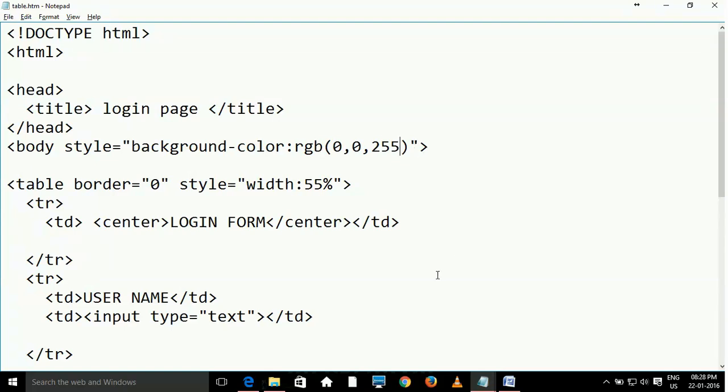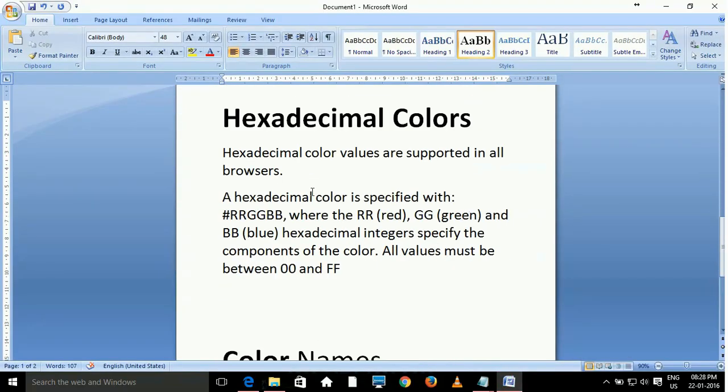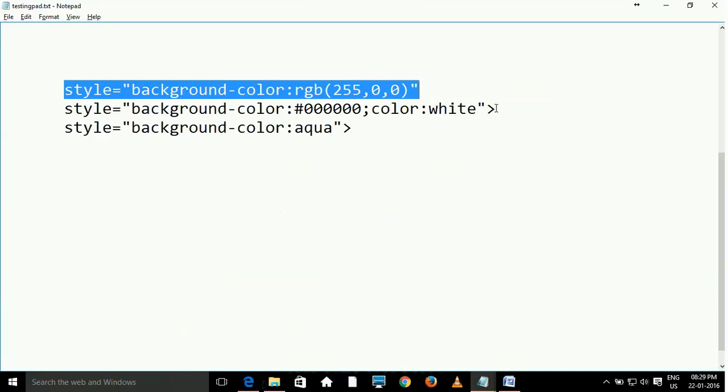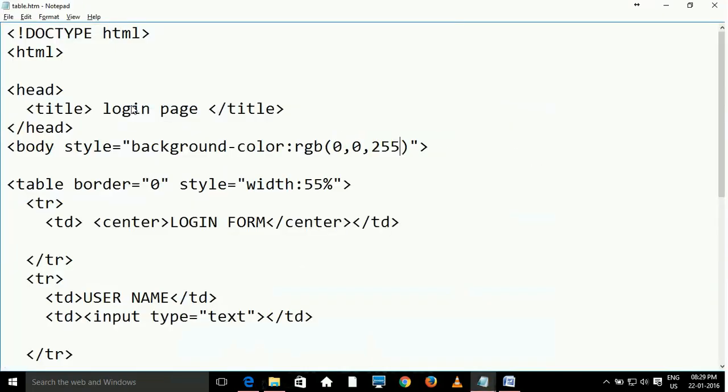Next, our next pattern is the hexadecimal pattern. The same format, but the values will differ. So now we will see what the hexadecimal pattern is. Very simple usage, same concept. By copying this, I will show you in a very easy manner.